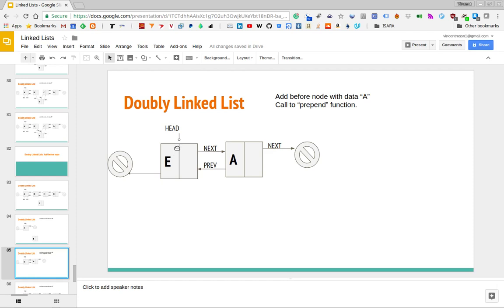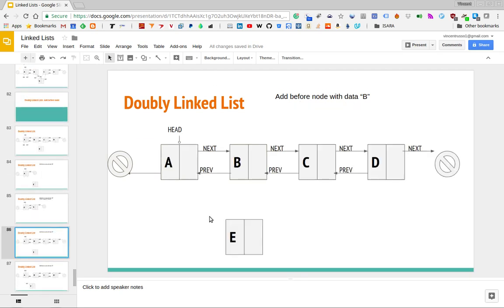The append and prepend functions are in a previous video in this doubly linked list series, so you can refer to that video if you want to see how those functions are implemented. The prepend and append functions are also provided in the code that we're writing, and that code is always hosted on the GitHub page, so you can refer to it there as well. So that's an easy case.